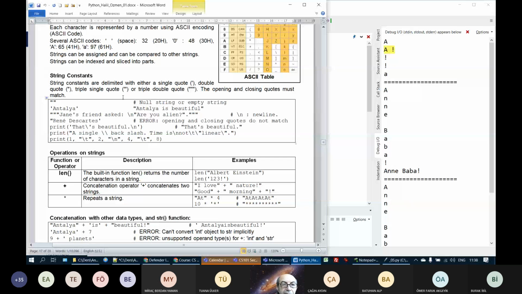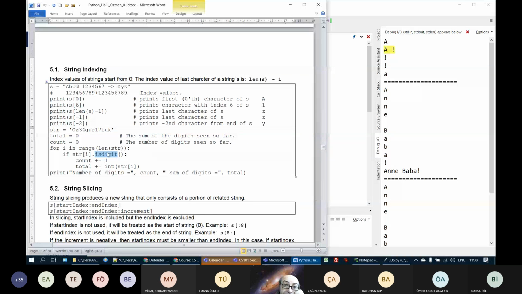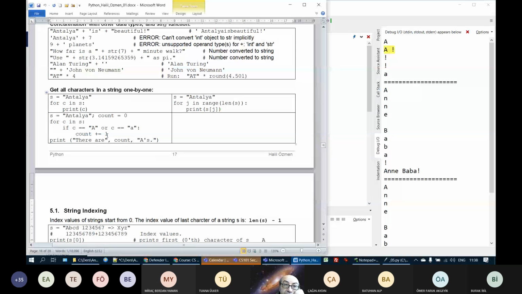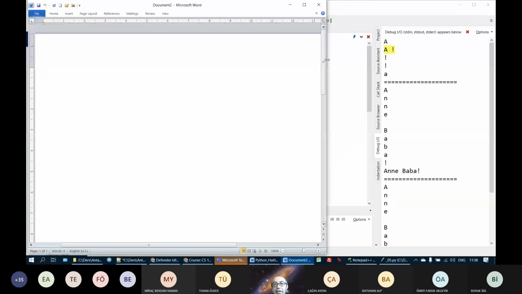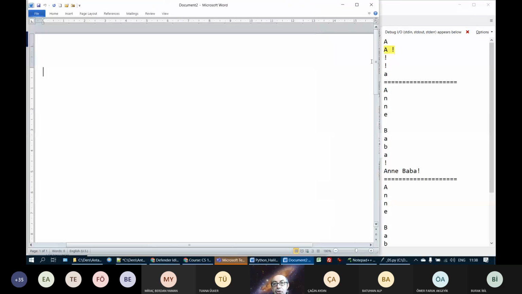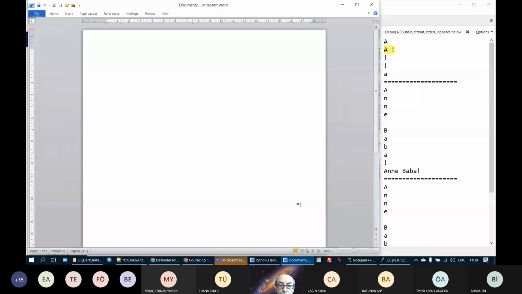Here we have isdigit. I will explain this later on. Anyway, now I forgot to tell one important thing about strings: how the strings are ordered. Let me open an empty page here. The characters are stored in a string by their ASCII codes.